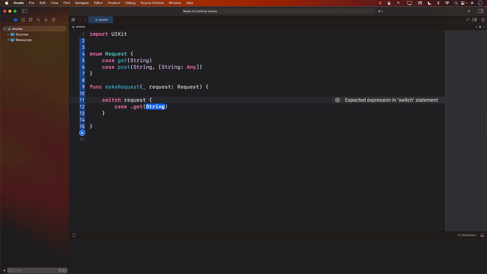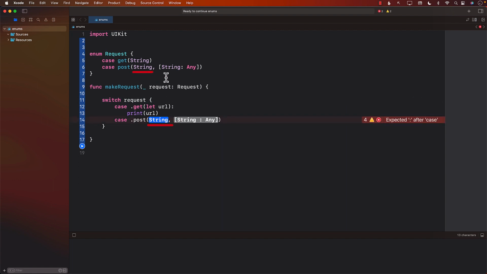And now we can handle the actual URL. And you can do whatever you want with the URL. Same thing over here with the post. Since we have defined that the post will have two different parameters, the string and the dictionary, that is exactly what we're getting. We'll take URL and we'll call it parameters.